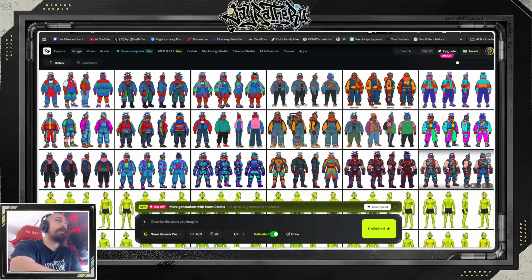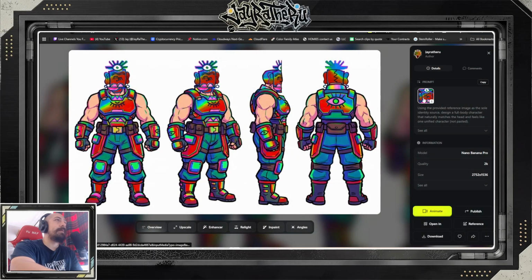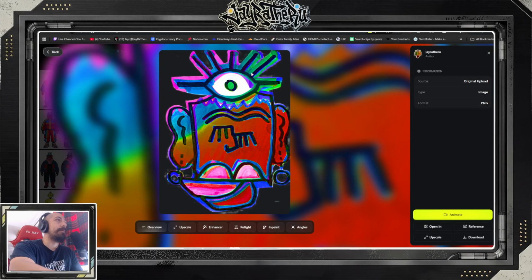So, starting off, the reference image is always going to be the original FUDker drawing, the digitized version of this drawing. I have all my FUDkers.